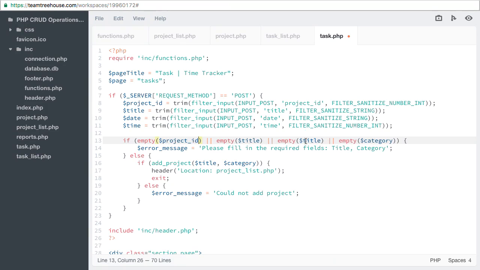Now let's change our error message to check for the required fields. Project ID, title, date, and time. Next, instead of add project, we want to use add task.